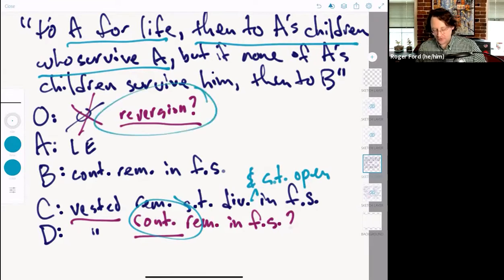And so this is going to be the right answer. And like we said, it's a reversion. And so B, C, and D all have contingent remainders. They're contingent on different things. They're more or less likely to come true, right? But there is nobody in the text who gets it until some condition is satisfied. Questions on that? Does that make sense? And that's, by the way, why it might go back to O, a scenario where A's life estate ends and none of the conditions have yet been satisfied.